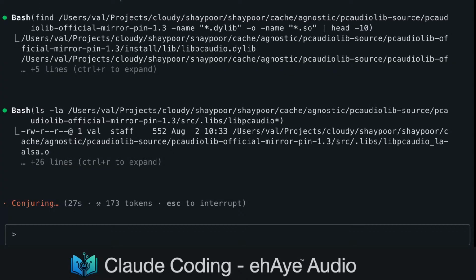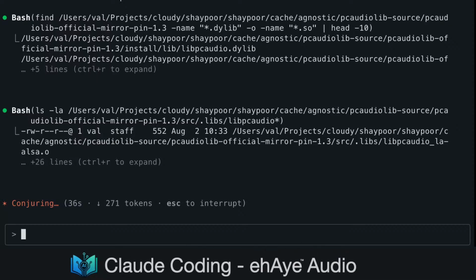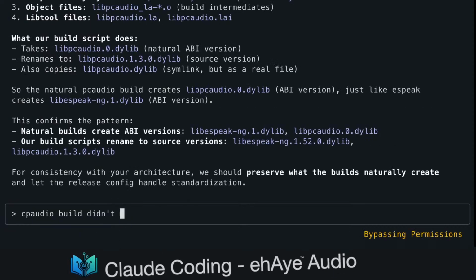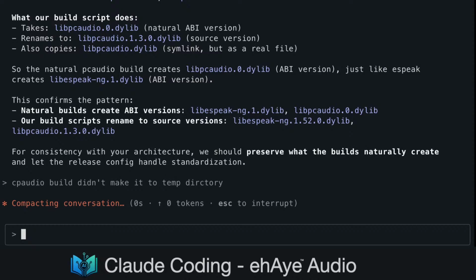Check the natural build output in libs directory. Excellent. The caudio build naturally creates libcaudio 0 dialog as the ABI version, plus a symlink to libcaudio dialing. Our build script is currently renaming it to use the source version instead of preserving the natural output.